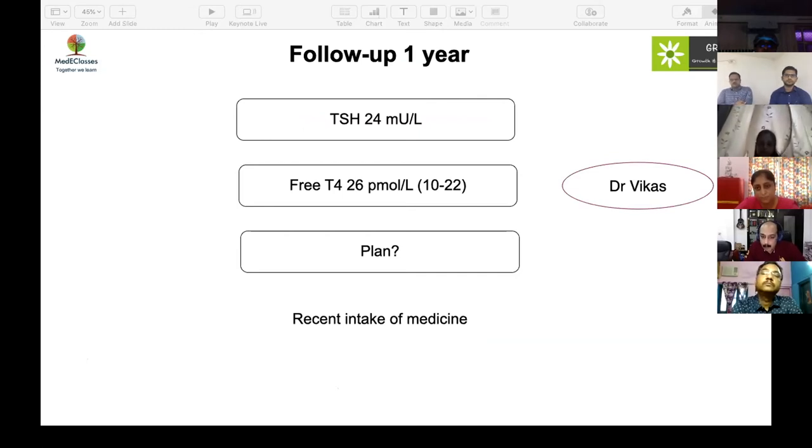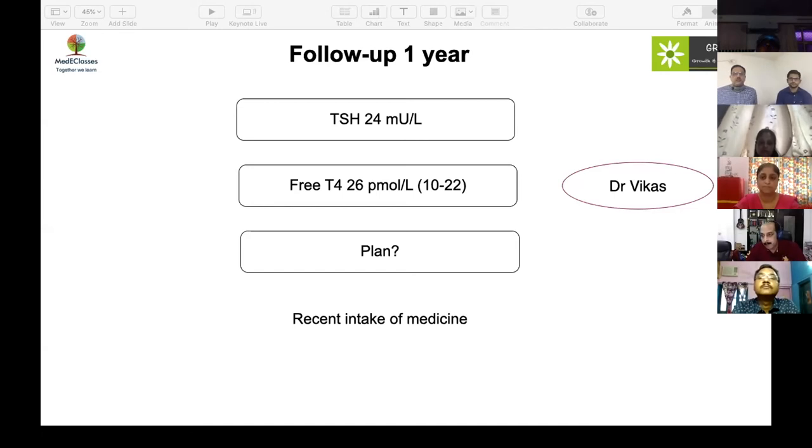So this might be a situation where, before coming to the sampling in the lab or before coming to the OPD, the child has started taking the tablet for the last 3-4 days. Because FT4 will not take much time to become normalized. But high TSH means the child was not taking it, adherence was poor, and she has taken that tablet recently, so that we have a high T4 level, but TSH is still high. So we have to take care of adherence to treatment and compliance of the child.